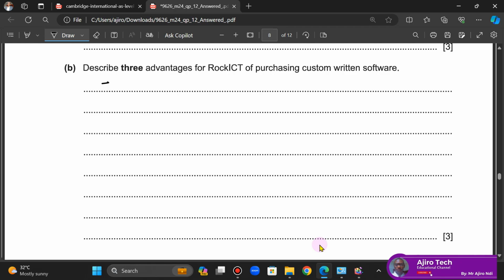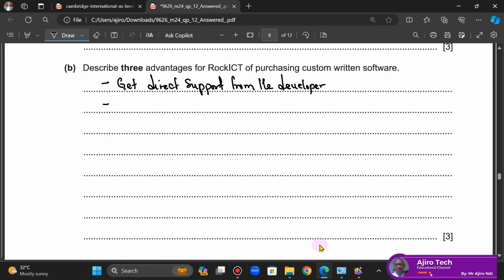They get direct access to developers. Let's say for example you make use of Microsoft Office, you don't have direct access to the developers. You have a customer office, and you're having access to what we call support. But here you're having direct support from the developer. So here you can get direct support from the developer. Okay, another thing is it only includes, that's the difference with custom written software.